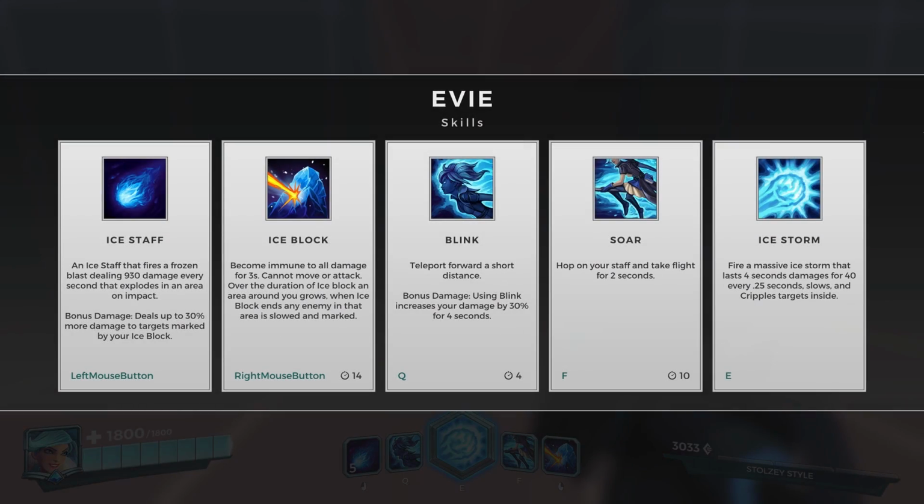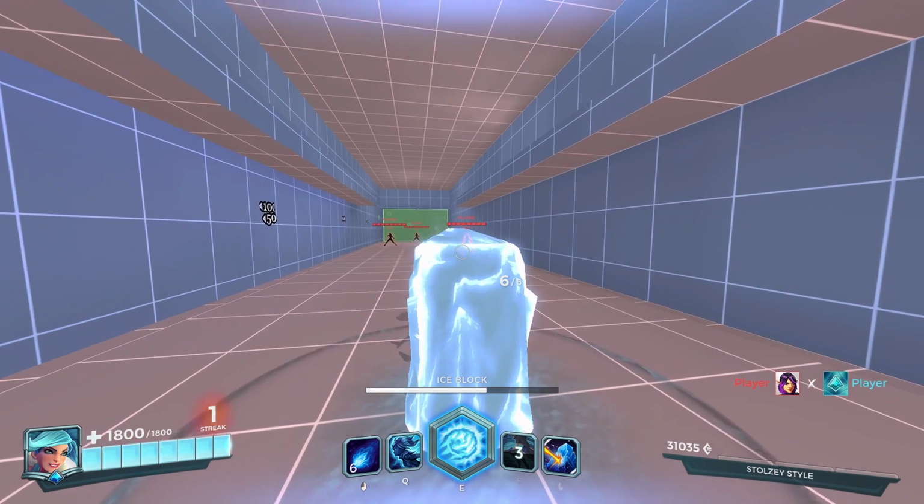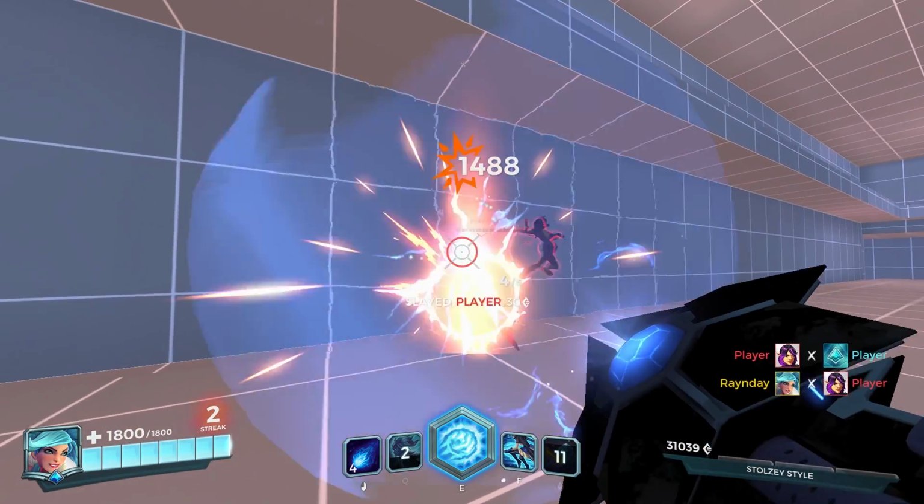Evie's Q ability is called Blink, and this admittedly is where things get fun. She can teleport a distance and be literally on a target, hitting them with damage before they know it. She gains bonus damage after teleporting for a period of time, and you may also teleport during Ice Block. That's where we get Evie's bread and butter, dream team, cream of the crop, jumbo dikembe matumbo combo.